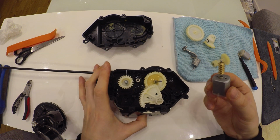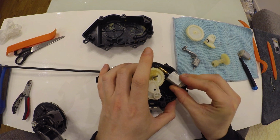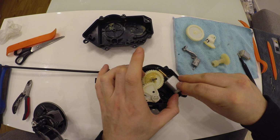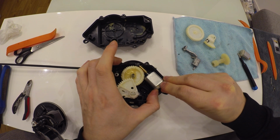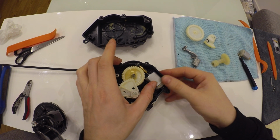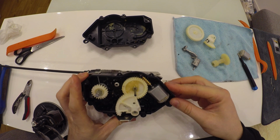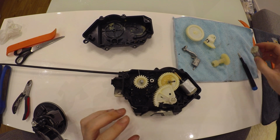So you just start by pressing it in the first fitment place, and then using your finger just move it forward so you can fit it in. That's it. Yeah, the motor is in.